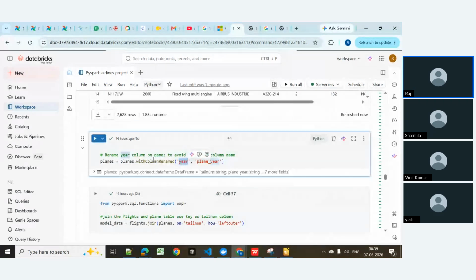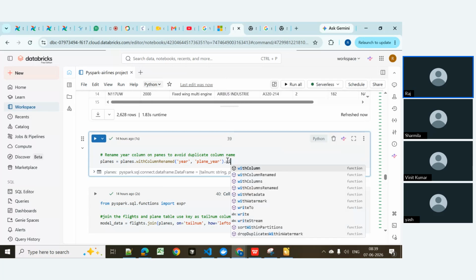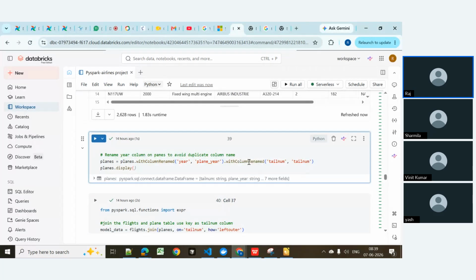We are renaming again, with column renamed, the column year to plane year. And if you want to do multiple, we can use multiple withColumnRenamed functions. withColumnRenamed tail number to tail number, it's the same, just to show you.